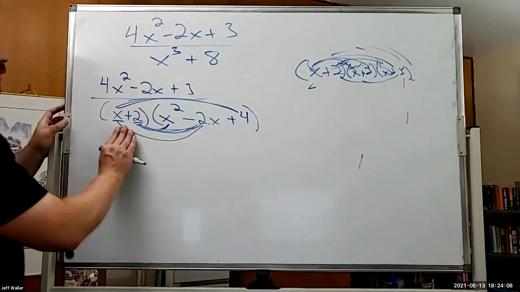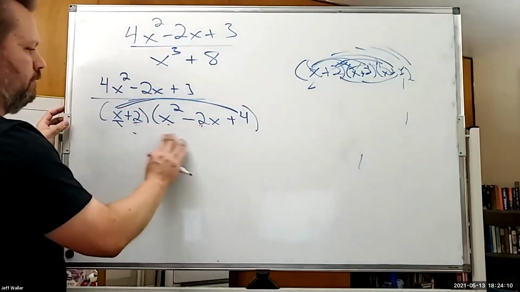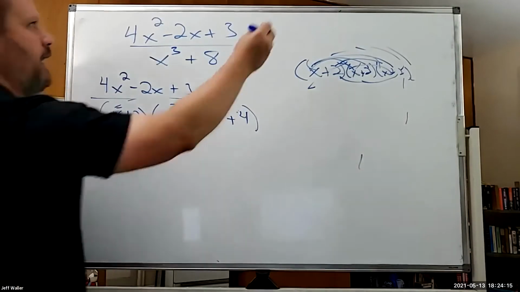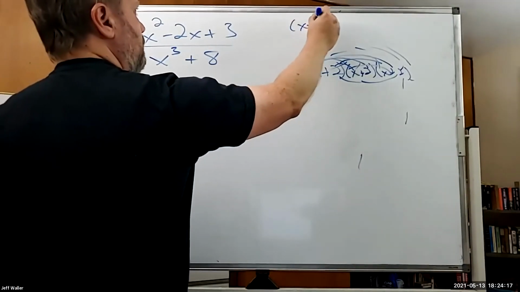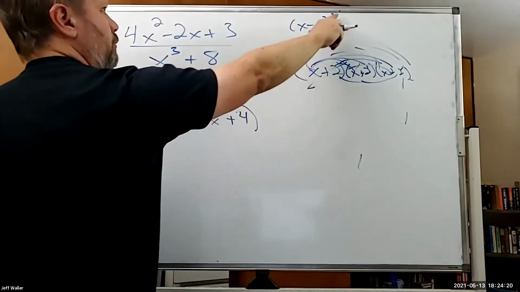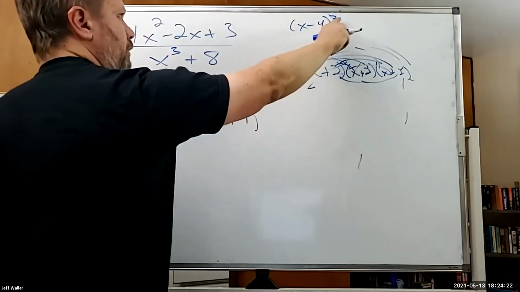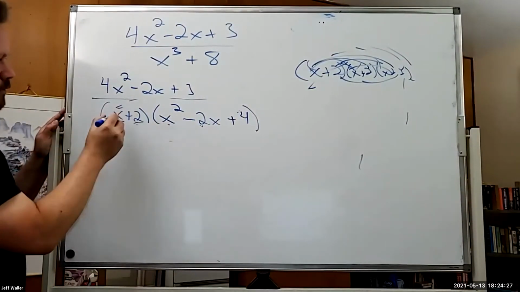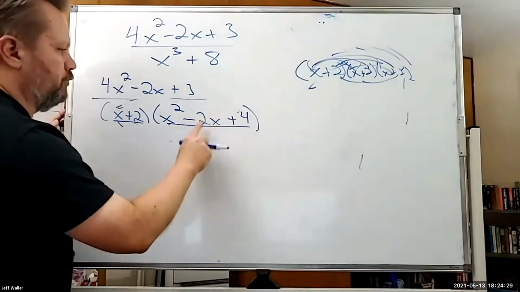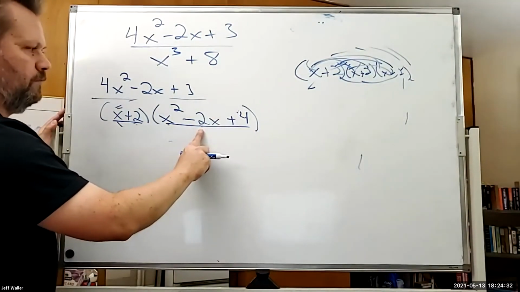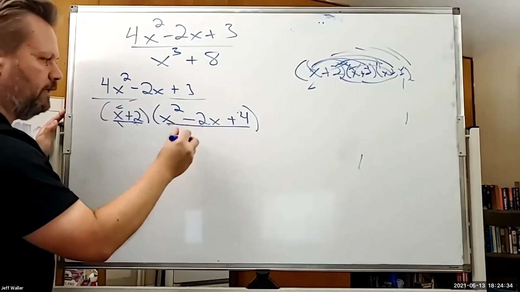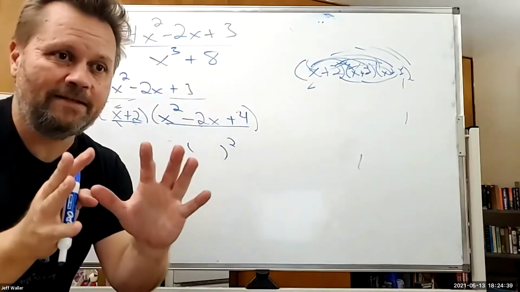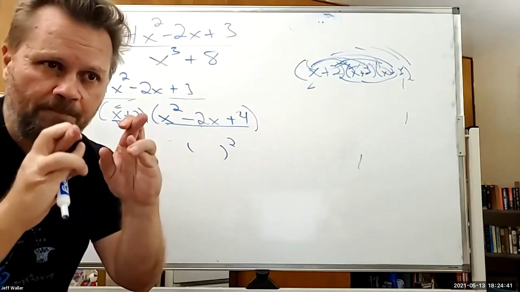Now, what's kind of wrong with this? Is there a repeated thing like that last one we had where it was x minus 4 cubed, whatever it was, where it was something repeated? Is that what's happening here? No. This is linear and this is quadratic, correct? This is not something repeated. I can't factor this to be like this. It's not a multiplicity, is it? You guys with me on that?